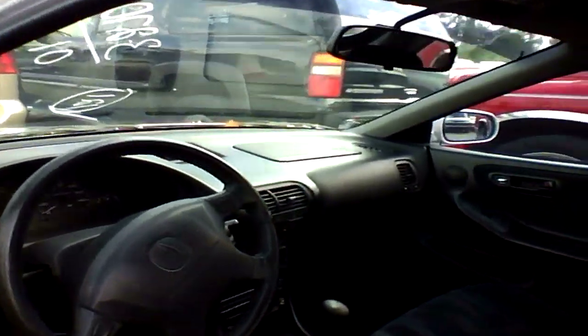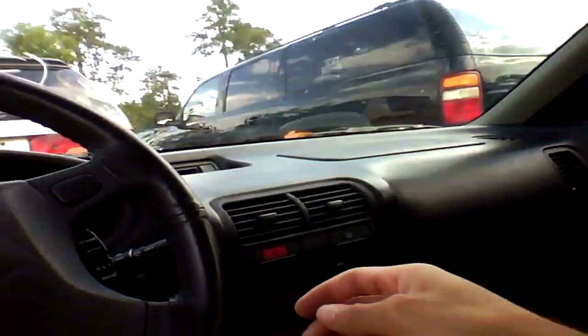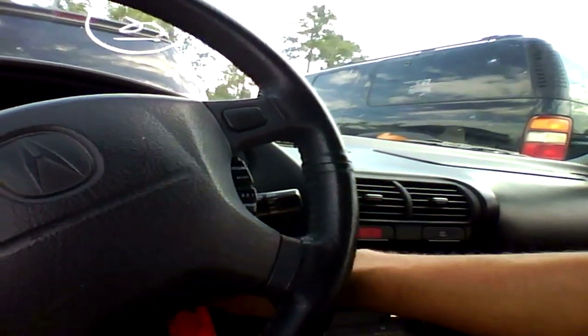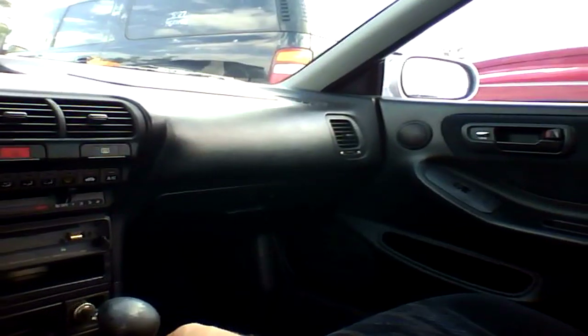Oh good, this is the manual gearbox. Well, this is a 2001 Acura Integra with 121,000 miles. As you notice, this one has a 5-speed manual. Well, let's get around. For an Acura, you ought to expect the interior being a bit better than its counterpart, which is the Civic Coupe, which is closest in similarities.